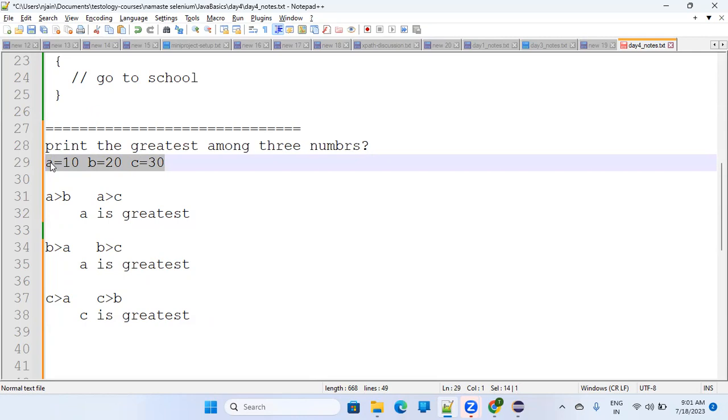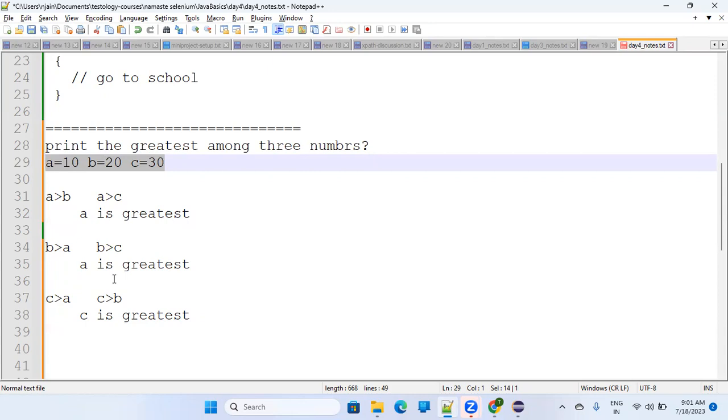But the computer understands logical things. A computer cannot see these values and straight away say C is the greatest. You have to provide it the logic, and based on that, it prints which is the greatest.